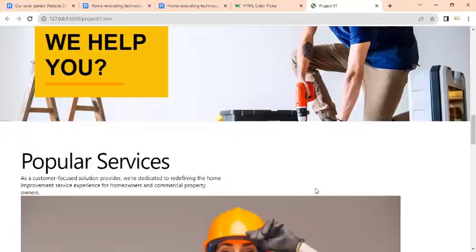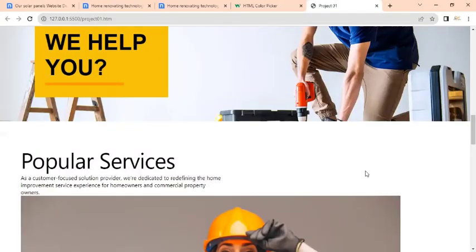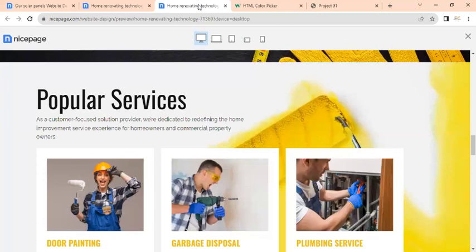Let's look at it here. Here we have popular services, but let's just go with -1. I want the two to overlap, popular services.